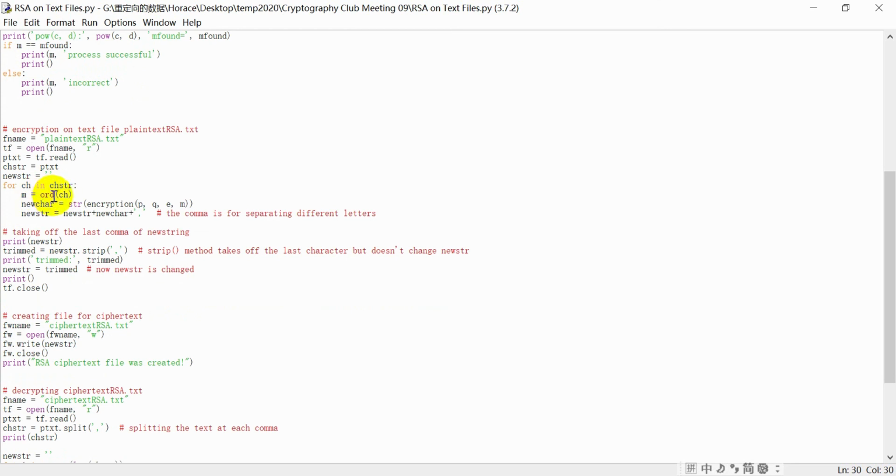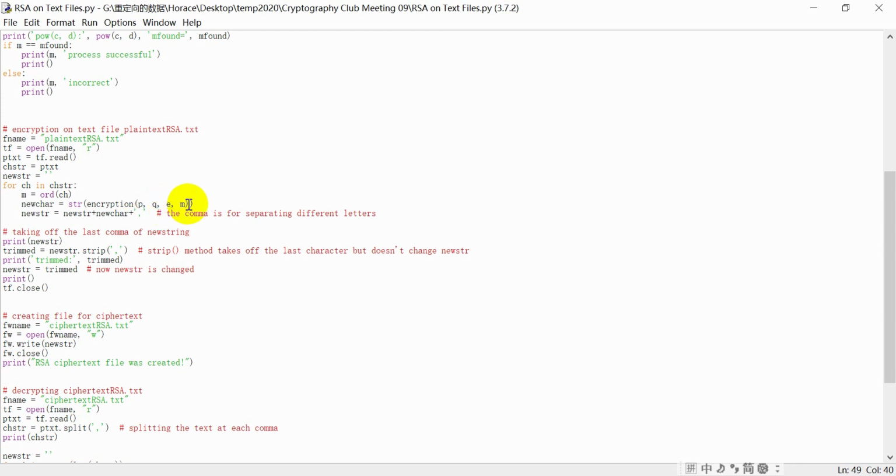So ord is the ASCII number for the character, and every character has an ASCII, which is also Unicode. So we basically turned the character into a number, and we give that number to m. And then we encrypt m using the encryption function and p, q, and e, which is the public key.